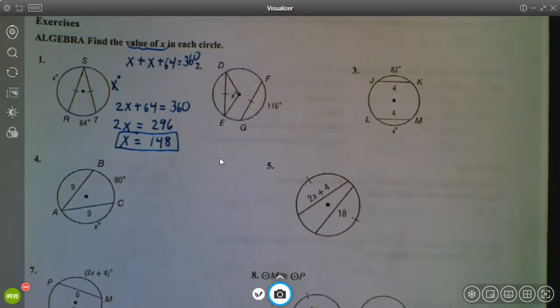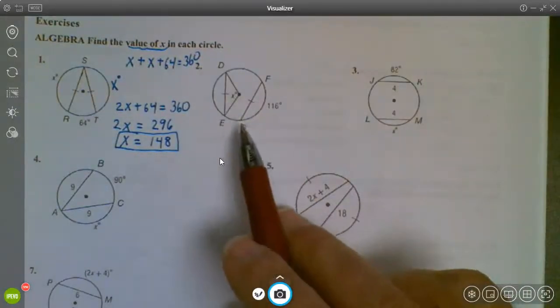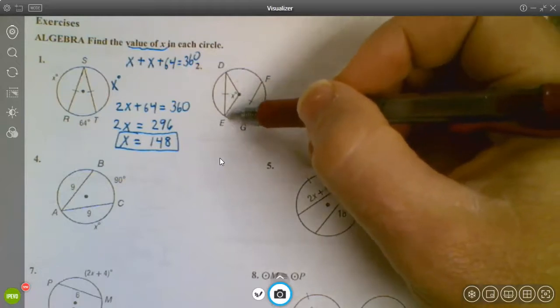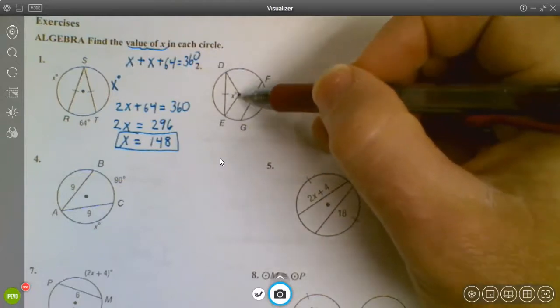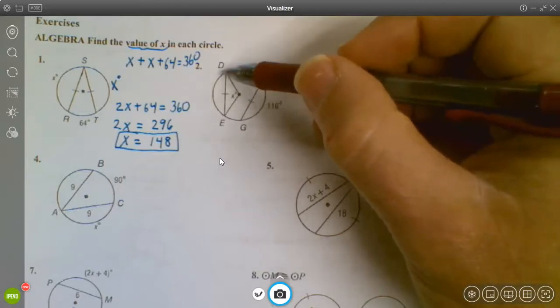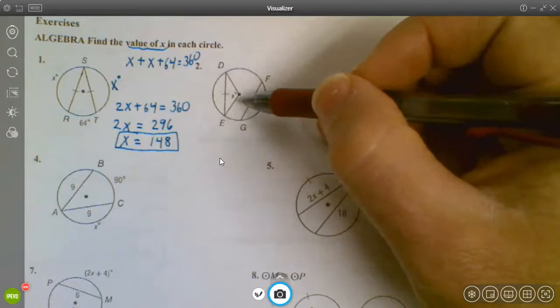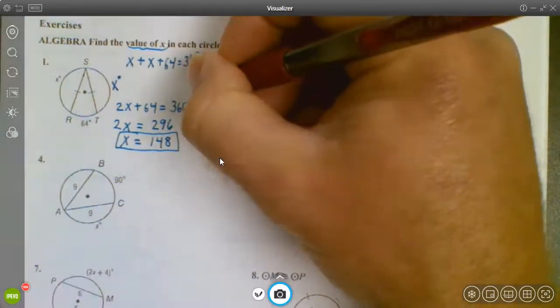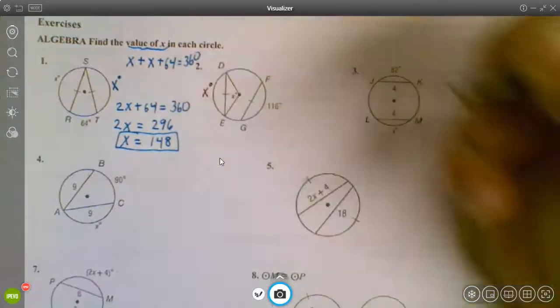All right, so another thing that we learned in our previous lesson, I'm going to switch colors here so we don't confuse which one we're doing right now. In our previous lesson, we know that this is what we call a central angle, right? A central angle is an angle that's formed with the center. So this is one that's formed with the center. We call this a central angle. We know that a central angle is equal to the measure of its arc, right? Which must mean that if this angle is x degrees, then its arc is also x degrees.